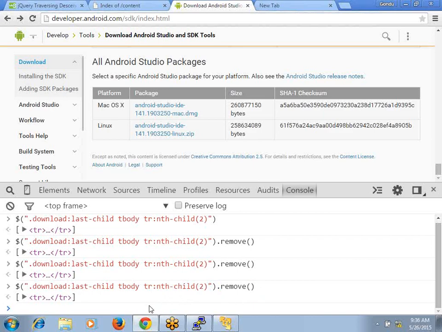So in order to delete a table row, you need not tell it to go to the parent and remove the child. Just directly tell the element itself, and it will take care. The rest of the thing will be done internally. It will go to its parent and remove this child. It was written internally, but you can directly remove one element. So that's how you can always do it.